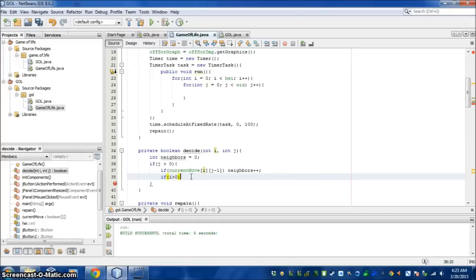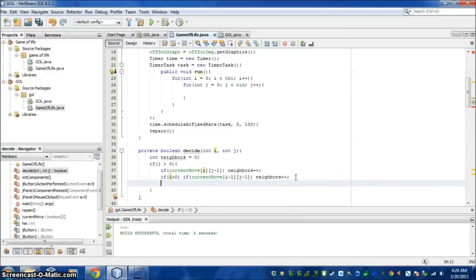So if that, and then we go for another if again, and we increase it. So if it's not the top left, then we're gonna check the cell to the top left corner of it, and then if it's less than height minus 1, I believe. If it's less than height minus 1, technically if it's not on the bottom left corner, then it's gonna check for i plus 1.